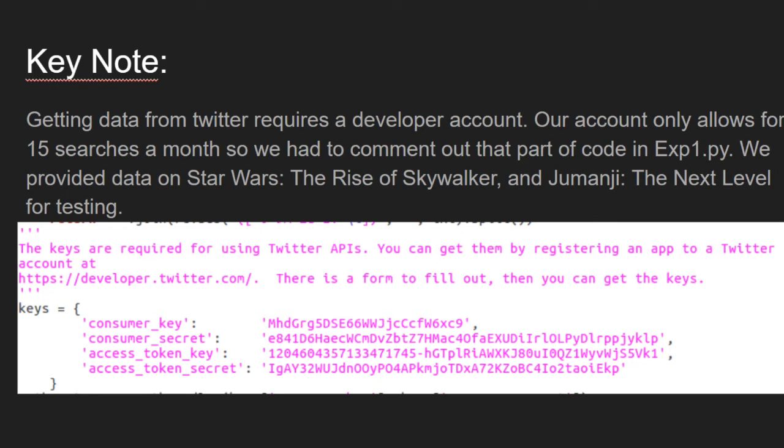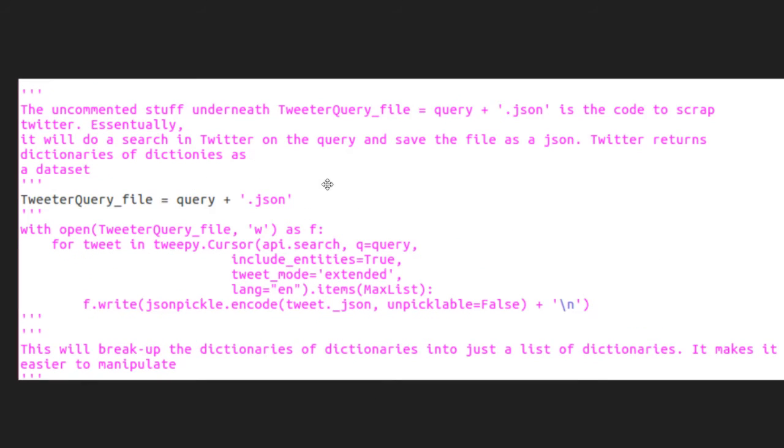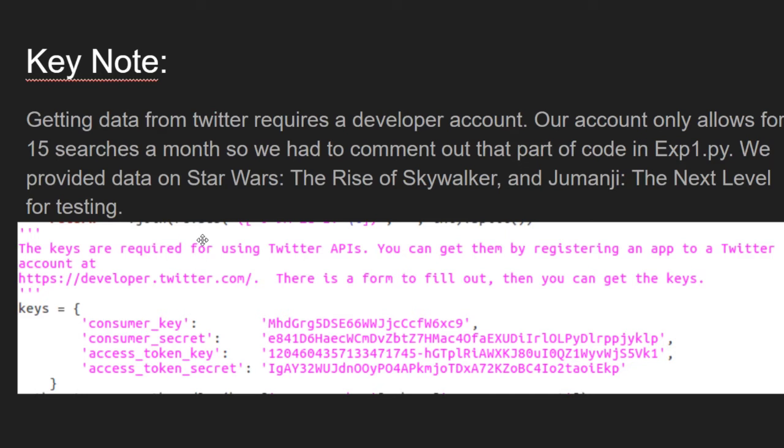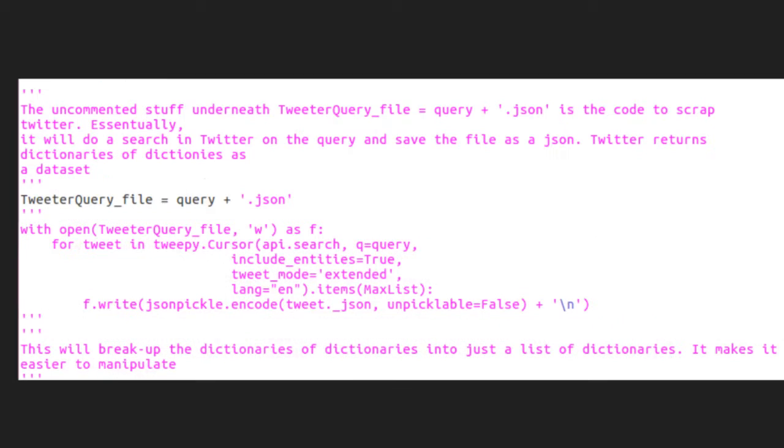So right now with this code commented out, it won't work on any other movie. But if you would like to test on other movies, and you have a developer account for Twitter, you could put your keys here. And this is all in exp1.py. You can put your keys here and then uncomment this block of code, and it should work on every other movie.